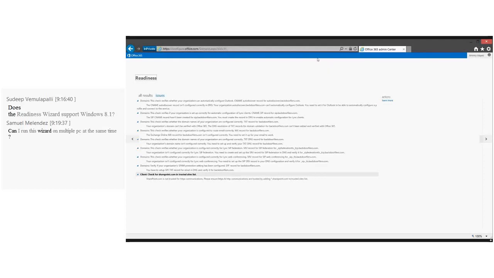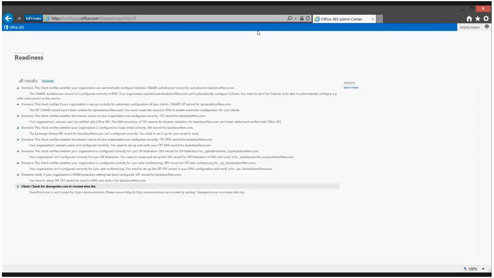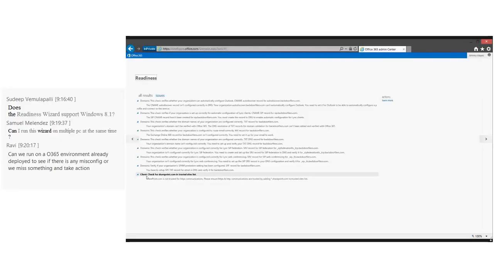But once it's completed, what I get is a quick set of results that let me know a couple of things about my domain configuration. I immediately know whether or not I'm deployed. I can quickly look here and see, based on categories that are interesting to me, what's the setup for my organization? So in this case, I can look down and quickly see, all right, I'm interested in the client checks because I'm running this maybe as a user, and I can see with the context really quickly.